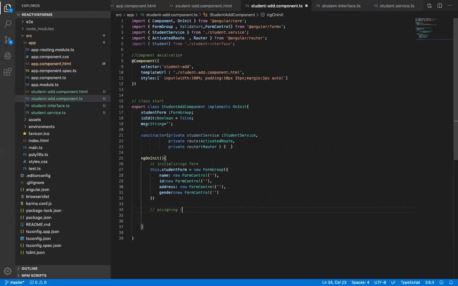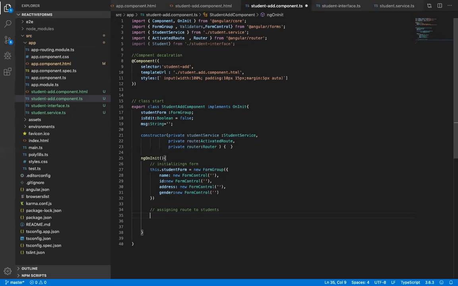I just wanted to ask why we have written that name is equal to new FormControl, and what is this initially? Once you load, the form should be in a cleared format, right? At the very initial point, if you load, it should be in a cleared format.